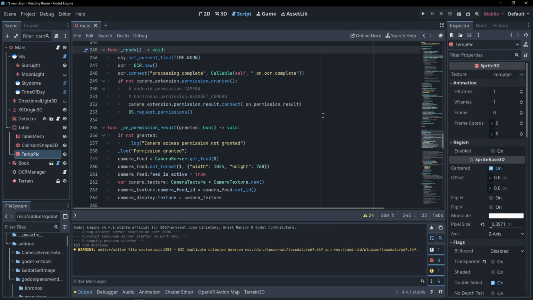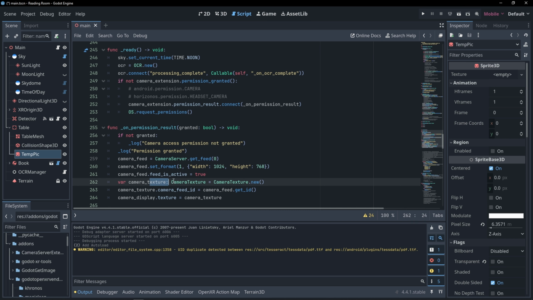Okay, so I've been on a bit of a journey. Let's take a look at least the approach that I took, and then I'll show you where I ended up. So I started with the naive approach. I brought in that one plugin and checked for permissions being granted, following the instructions from the plugin, requesting permissions from the operating system. When those permissions are granted, we ended up calling this method. We then go grab a feed, set its format, something that you have to do for Android especially, it won't work without this. And then once we've done that, mark the feed as active.